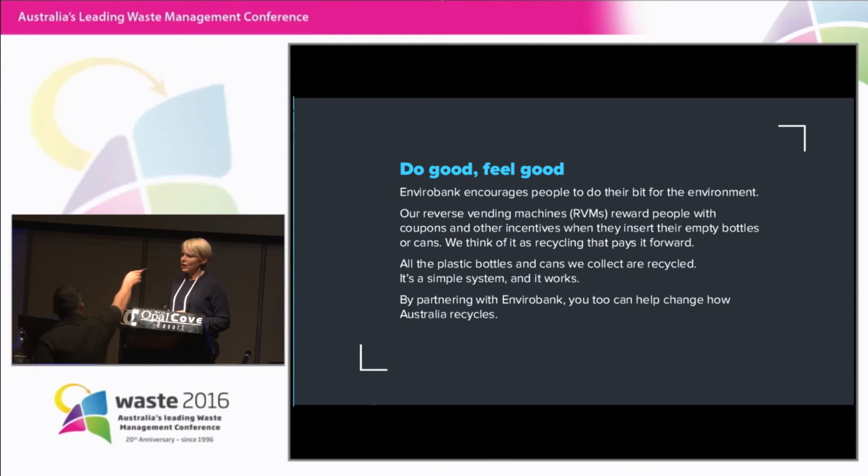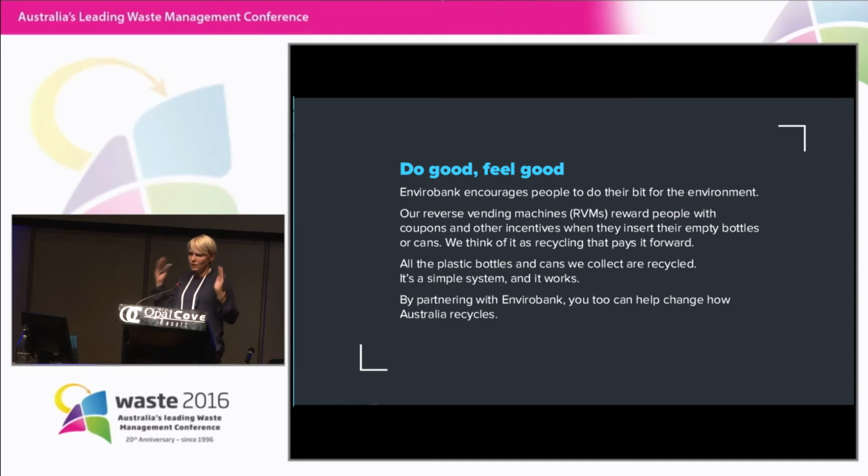I'm going to show you today a couple of different models of reverse vending machines that Envirobank has, but I really want to change the conversation from a reverse vending machine, because I think that has everybody thinking with tunnel vision, that it's a machine that you can singly feed, and that's not going to work in a deposit market because there's volumes. So it's important to understand that there are all sorts of shapes and sizes of reverse vending machines and automated technology. For us to have the most efficient, best-in-class system that the Premier has promised, it really does need to be a technology solution, to increase the recycling results at the lowest possible cost. I'm just going to quickly flick you through some different styles and models, and then if anybody has questions about how they might work, I can answer those.